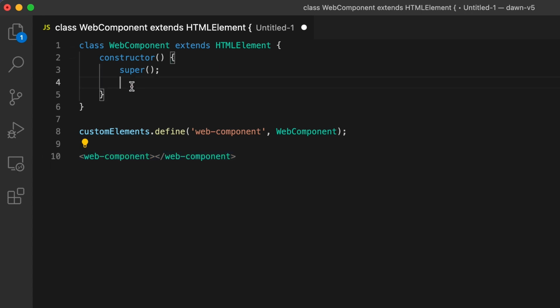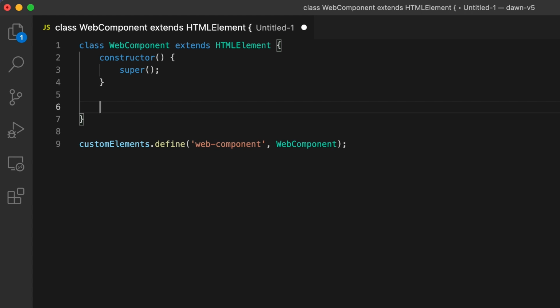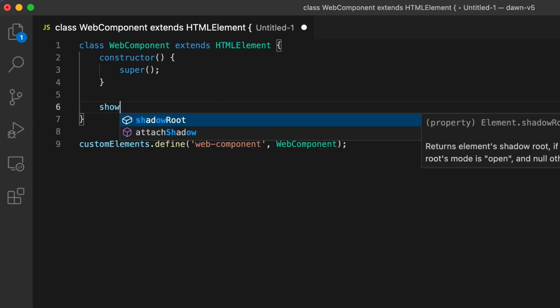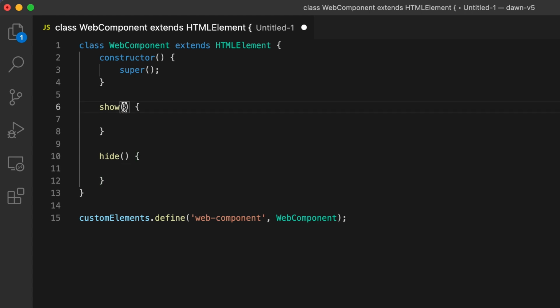So any code we put in here will run when we include these HTML tags for our custom element on the page, okay? So web components might take some time to get your head around, but essentially all that happens is you've got this class and then you've got this constructor method, which always runs when the web component is created in memory. But then what you can do is create methods on this web component, and you can call them from outside the web component or inside the web component. So I could, as we'll see in this video, have a show and hide method. You can pass arguments in here, but basically this is the format, right? We've just got a constructor method and then a list of other methods that we create ourselves.